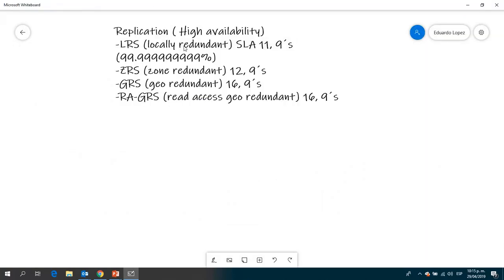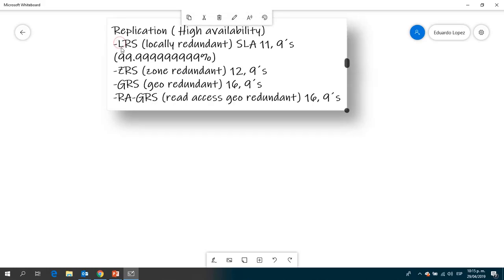Here, for the replication and high availability of our data, of our content in a storage account, we have the 4 replication options. The first one is the locally redundant storage, or LRS, and just by picking that replication option, we are basically receiving an SLA, service level agreement, or a guarantee that our data will be available for a specific amount of time. In this case, we are receiving 11 nines for the LRS, in other words, 99.999999999 for the SLA. And internally, by picking the LRS, Azure is taking 3 copies of our data and saving them into different places, but in the same facilities.